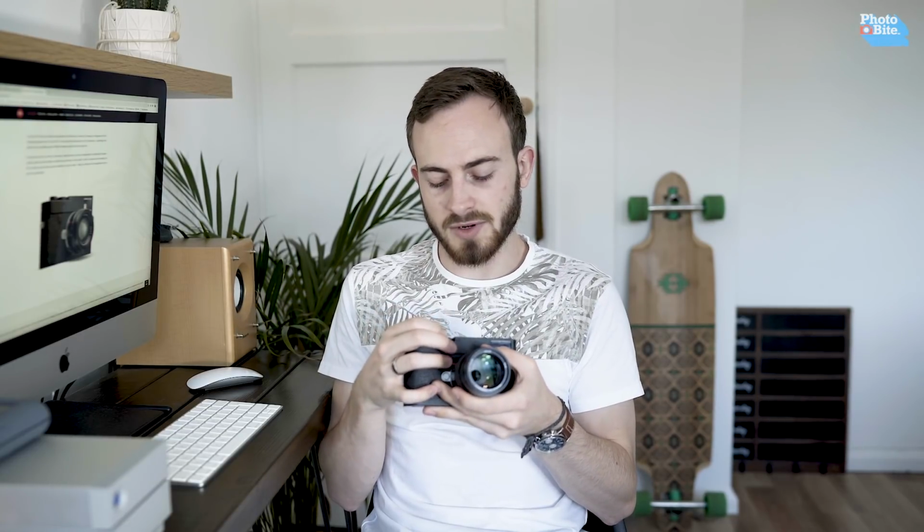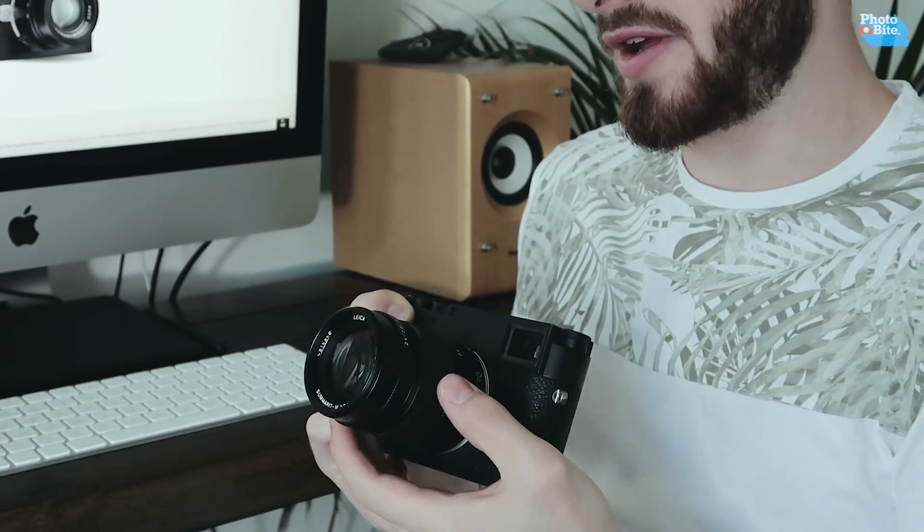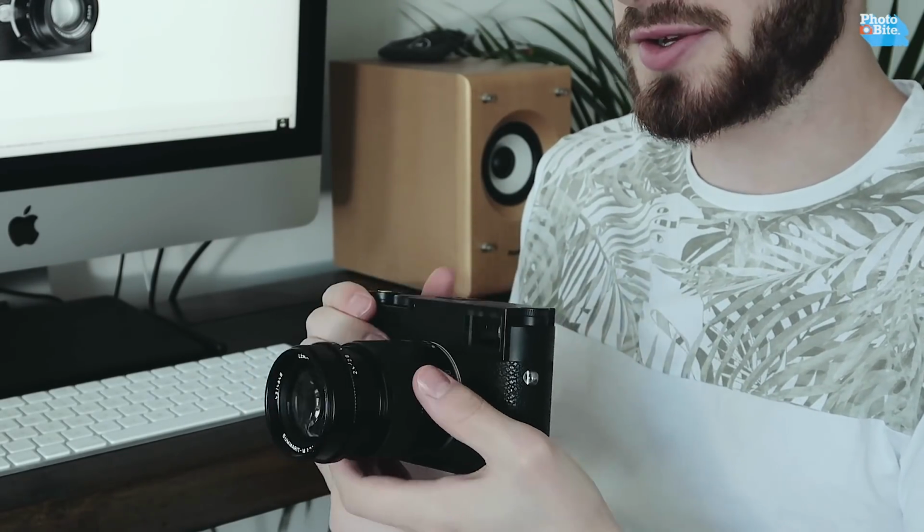The shutter, very nice. There isn't any lock function, so if you are a bit of a fiddler, you will be moving it, but it's very easy to set. You can go in between the numbers as well, so if you're between 250 and 500th of a second, you can go in between and get like 360 as well. And then when it comes to their Summicron lenses, very easy to use. The rangefinder with it is very nice. It's a very, very good pairing and easy to use.